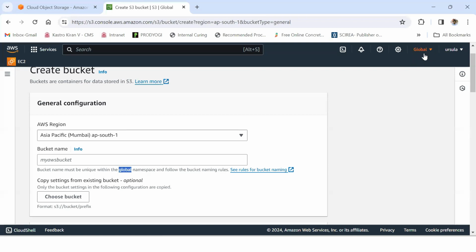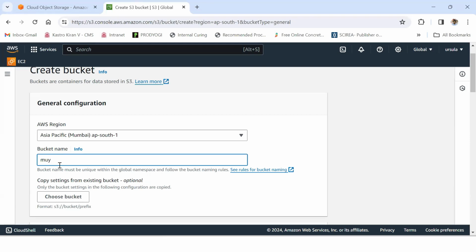When you are creating any resource that is globally available, the names must be unique with respect to the global namespace. Suppose you are going to create a bucket named my bucket. If someone else from some other account has already created a bucket with this name, then it is not possible for you to create the bucket. So we should ensure that bucket names are globally unique. Make sure of that. If your bucket name is not globally unique, then your bucket will not be created.